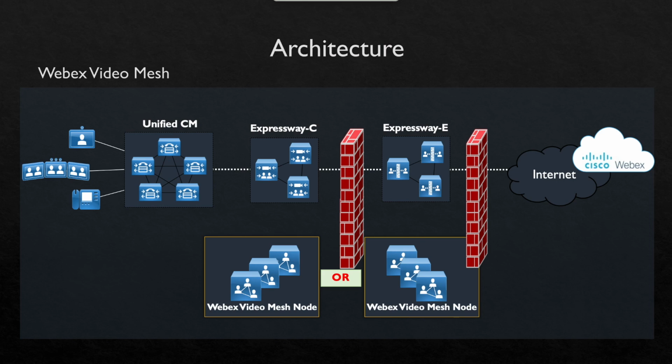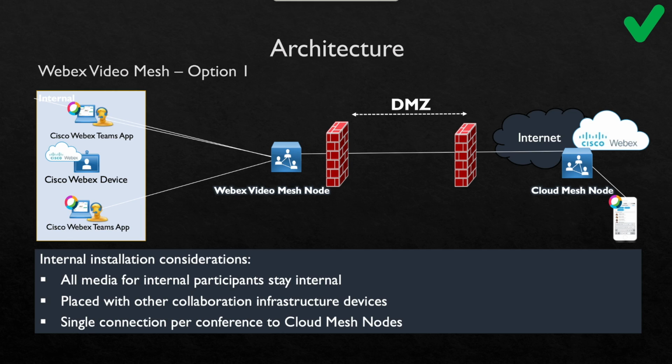If you're thinking, let's create a firewall traversal solution and just have the internal video mesh nodes point to the DMZ video mesh nodes, which point out to Webex in the cloud, forget it, it's not going to work. There's no way to do that. And you'll understand that here in just a moment. So let's look at the internal one first.